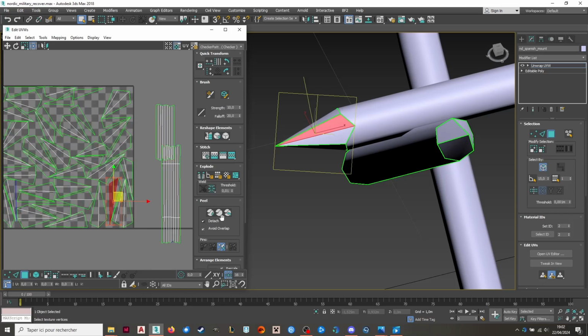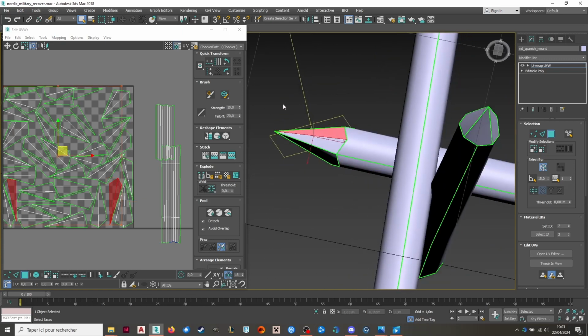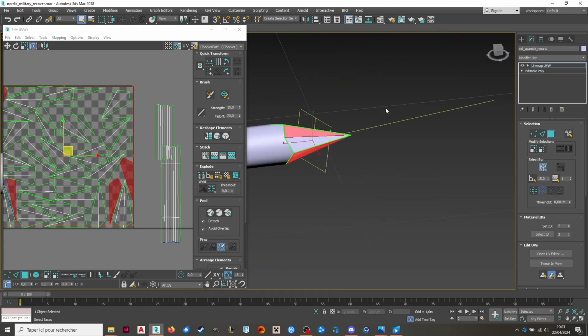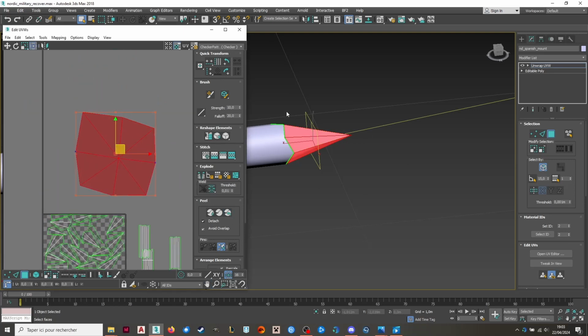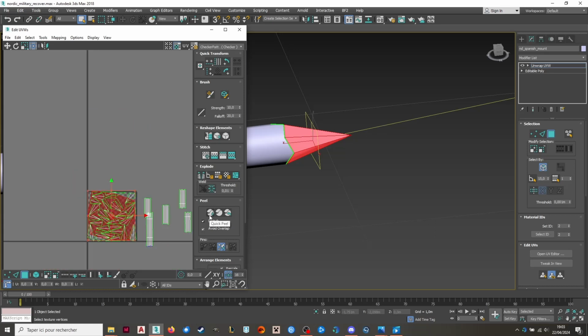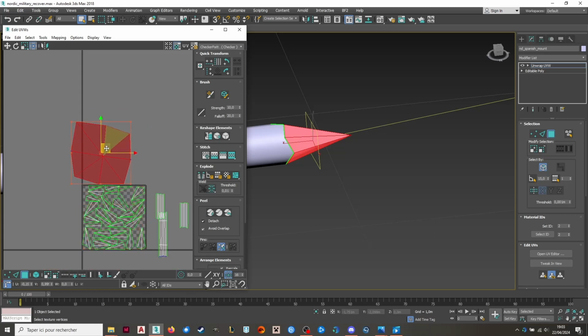Some other stuff you can use are, for example, let's select here or end. You have reset peel that will put it back to where it was, or quick peel. Here we have the same thing.